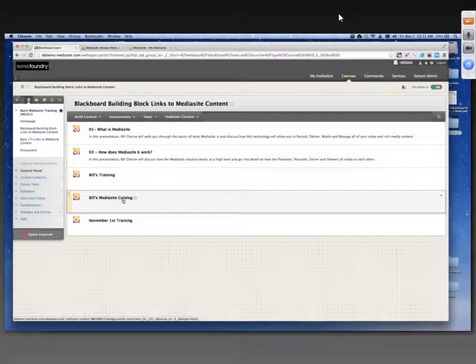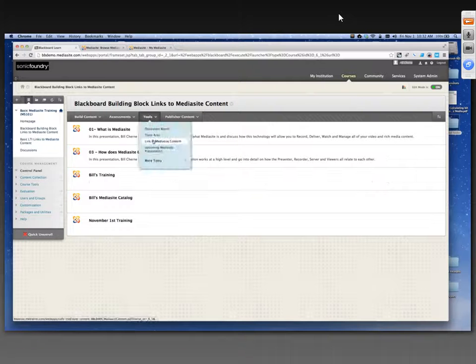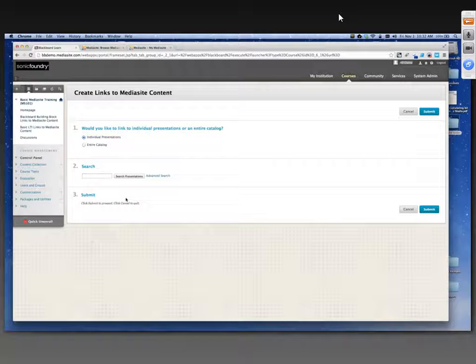So from my perspective, not the computer programming side, basically for students, the building block would be easier for them to access the recording because they don't have to re-authenticate, correct? Both ways, the students wouldn't have to re-authenticate. From a non-technical perspective, the benefit of the building block is that the faculty or whoever is adding these links gets the nice little GUI here to search for content. That's one of the big benefits of the building block.